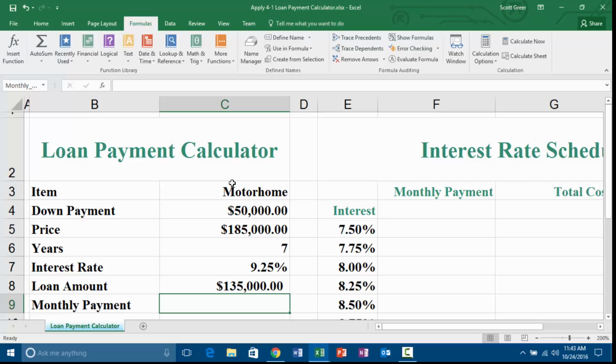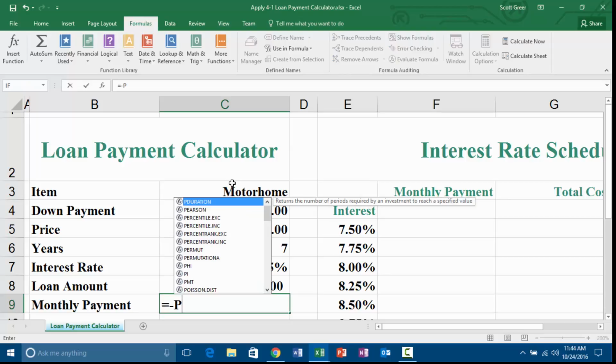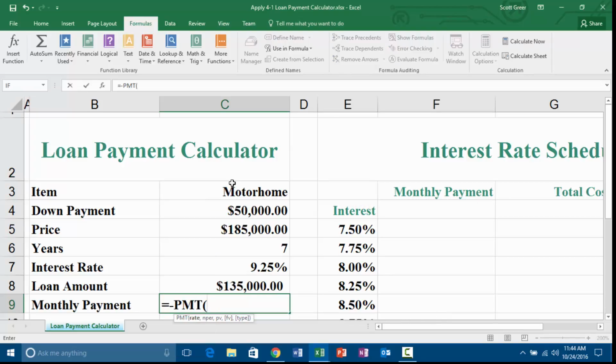C9 is our payment amount. This is a little more complicated. Remember, whenever we use the payment function in Excel, it's automatically going to give us a negative number. So we want to start this one off equals negative payment. And now we want to do our interest rate. So I'm going to go ahead and just click interest rate divided by 12 because this is every month. And the interest rate is for the whole year.